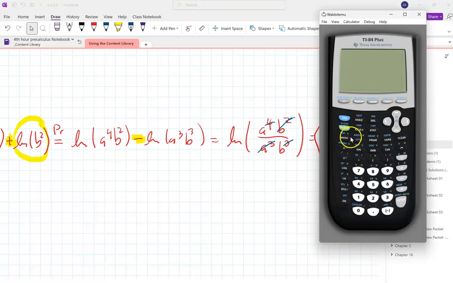Okay, real quick before we call it quits, if I want to compute a log on my calculator, notice right by the number 7 is the log button, the common log button. So if I wanted to do log of 7, I just type in log of 7 and press enter. Right below the log button is the natural log button. So if I wanted to do natural log of 5, I just type in natural log of 5 and press enter. But what if I wanted to do log base 3 of 19?